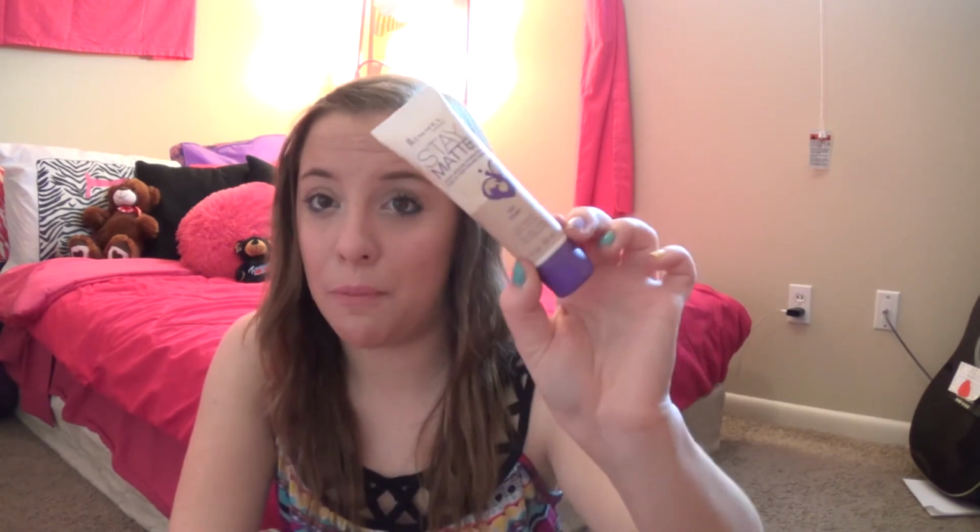This is actually the third darkest shade, because the first two lightest shades that I thought I'm always in, like the first or second lightest shade, were too pink for me. This is more yellow, and it actually matches me pretty well even though it kind of looks dark. So I've been really liking that, especially for summer. I'll probably start using a BB cream when it gets really hot, but I've been so oily, so this has been helping. Now I talked about that forever.